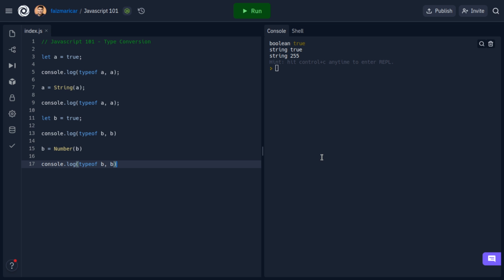Let's put a semicolon here, and I'm going to run this. As you can see, the boolean is true, but when it converts to a number, it converts to 1. If you use the false value, it will convert to the number 0.